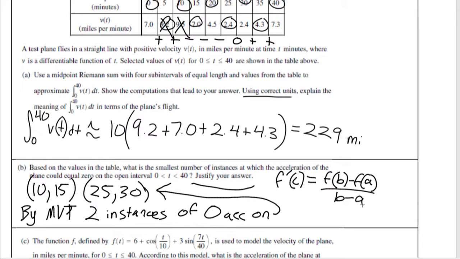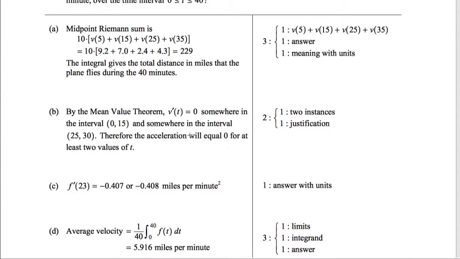So if you're actually using mean value theorem, instead of the interval between 10 and 15, you want to use the interval of 0 to 15. And 25 and 30. 25 and 30 both have heights of 2.4. So those are the correct intervals to use, 0 to 15 and 25 to 30. Somewhere on those two intervals, it's guaranteed by mean value theorem. So far, so good? How to score yourself? See, it even used 0 to 15 as well. If you said two instances, you get 1 point. If you said mean value theorem and have those two intervals, that's another point.